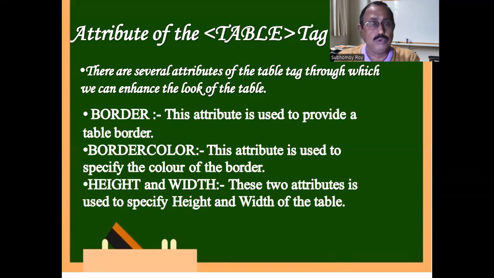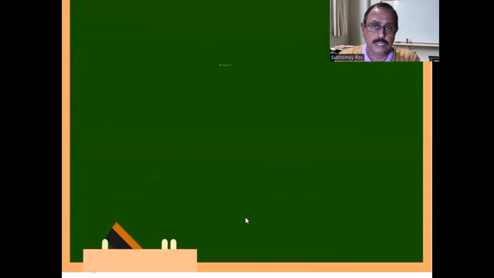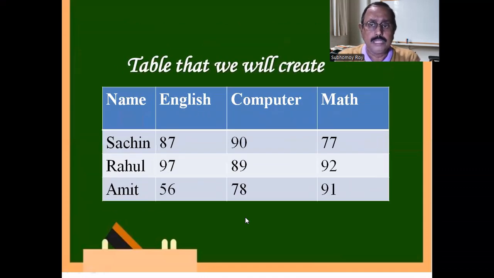First of all, I will show you without attributes. Then after all, we will add these attributes to decorate it. Border, to apply a border. Bordercolor, see the spelling of color, there is no space in between. Bordercolor will set the color for the border. Right? Height and width will set the height and width for the table. So these three attributes we will apply inside a table, and I will show you how it works. Now, the table that we will create, this is our planning.